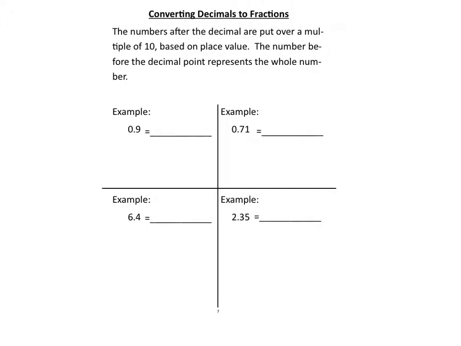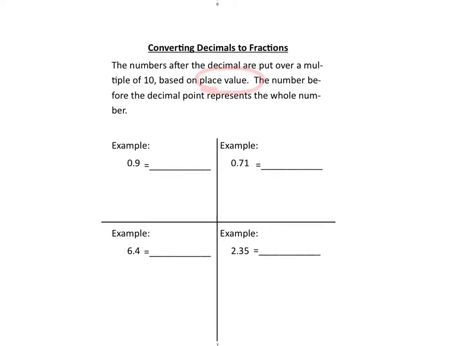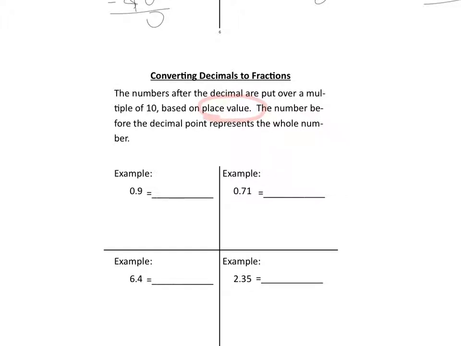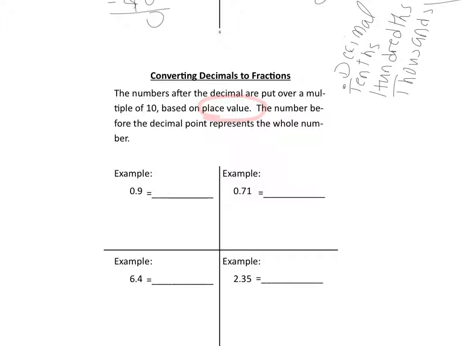It is solely based on place value, meaning is it the tenths place, the hundredths place, the thousandths place, the 10,000ths place, and so on. One helpful thing for this page would be for you to make a note of what your place value is, as far as is it tenths, hundredths, thousandths, and so on. So just know that you may want to make a note of that somewhere on this page if you struggle with place value.